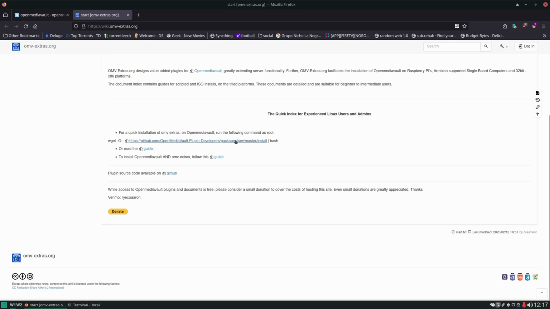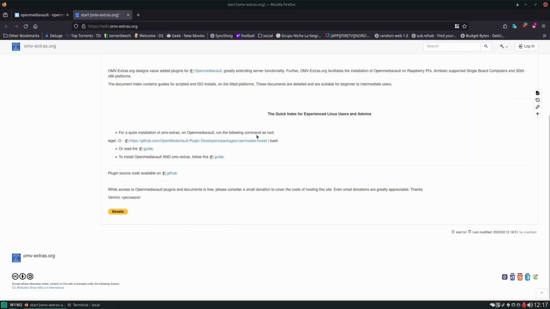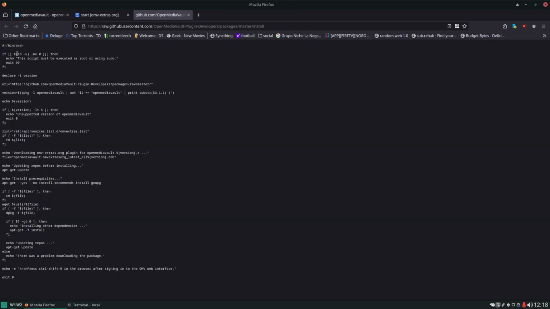If you want to go ahead and copy and paste this in, I am more than happy to recommend that in this specific case. However, we're going to figure this out and go through it just to make sure that it's not doing anything nefarious. You can see it is checking the user to make sure it's root. We can tell that based on this command and this comment. It's setting a variable to this URL here. It is setting a variable to the output of this command.